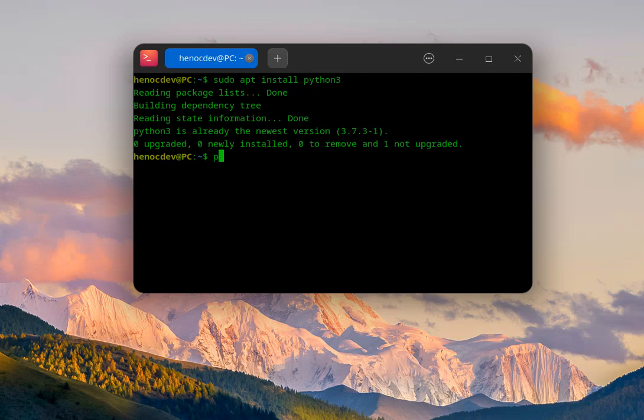But let's go forward here, and then we have another way to check the version of Python by using this command here. So python space dash dash version, then with enter, we're gonna see that Python 2 is also installed on our system, okay? But as we are gonna be using Python 3, we would also be able to check in the same manner, but using python3. And we do have Python 3, as we have already seen, installed on our system. If you do not have it, just run this command here.